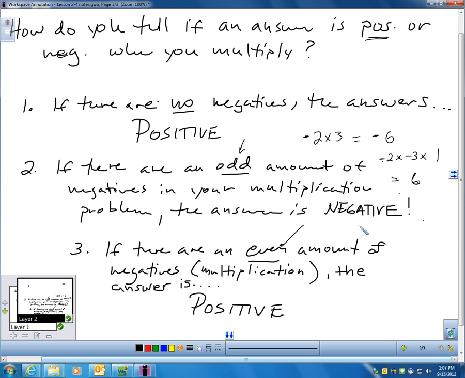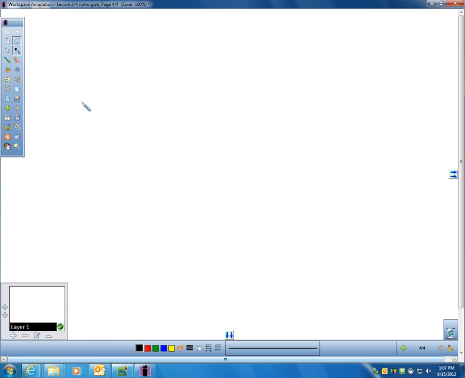I've always just taught it that way, because when you look at your homework, sometimes you are multiplying more than two numbers together. Like if you look at number 12. If you look at number 12, and I'm asking you to take half times negative 20 times negative 3. Well, the first thing I notice is I have two negatives in the problem. That's an even amount of negatives. I automatically know already my answer is positive. All I've got to do now is take half times 20. Well, half of 20 is 10, and 10 times 3 is 30. I know the answer is 30. There's two negatives. It's an even amount. Just multiply the stuff together.